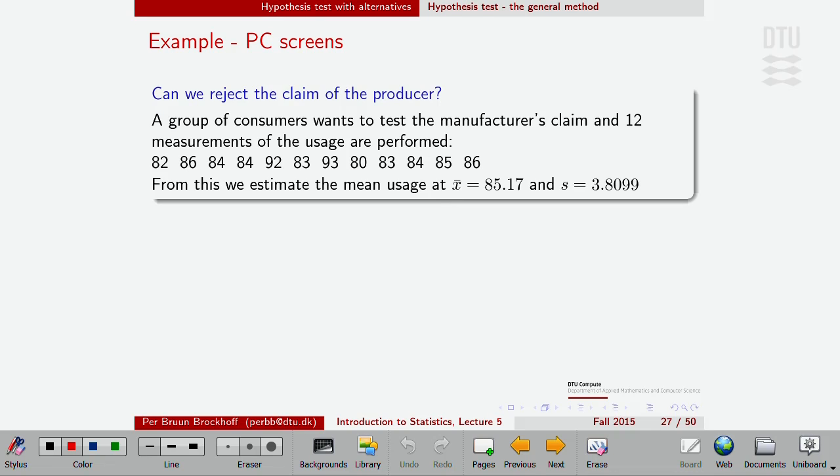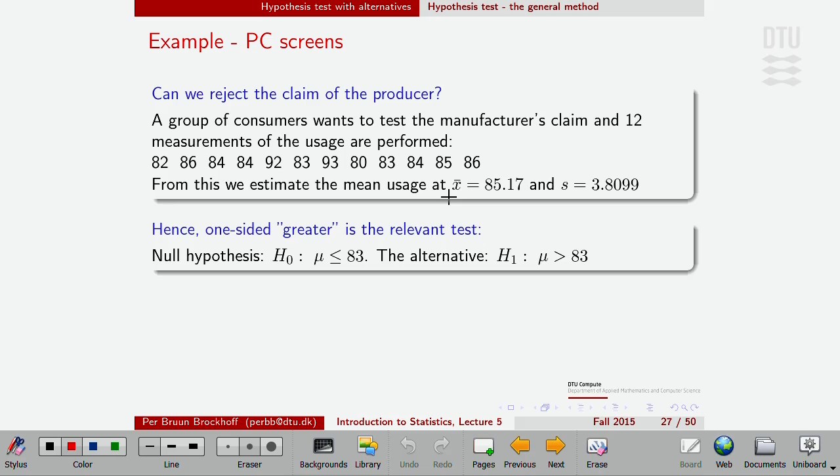The general rule is, if there is nothing that makes me think about being one-sided, then you should be two-sided, non-directional. That's also the scientific argument, actually. If there is nothing in favor of not being two-sided, you should be two-sided, right? It could go both ways. So that is always the starting point. And if nothing else, that's what you do. And you will see R, that's also what R is doing if we tell it nothing else.